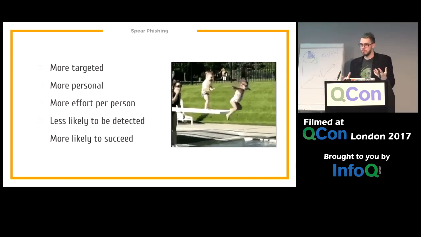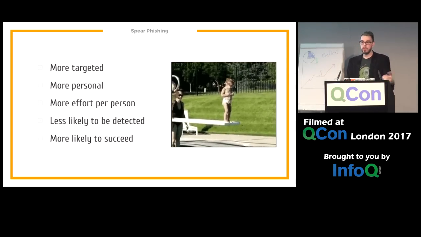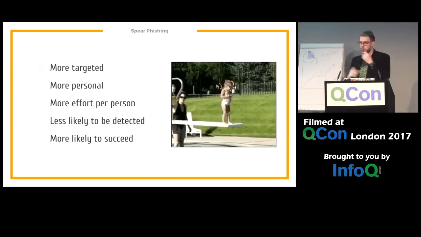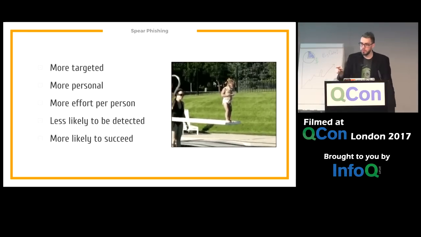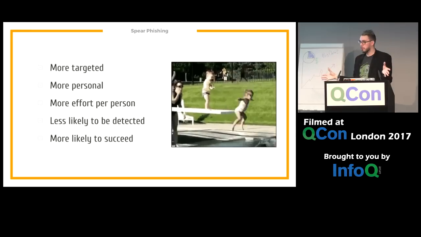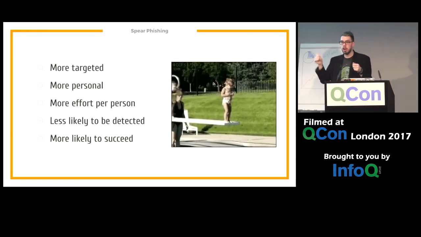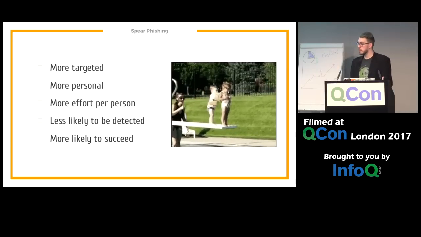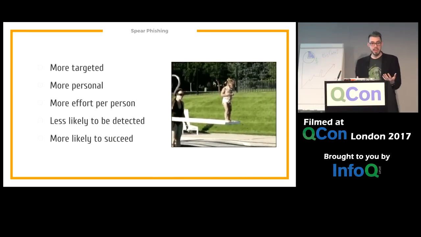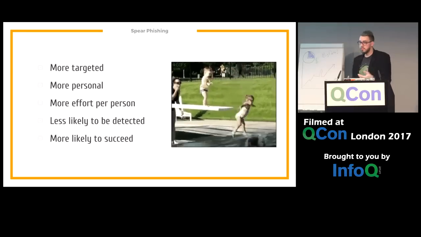So this type of phishing is more effort per person, right? So it's a lot harder for the social engineer to conduct, but it's a lot less likely to be detected because you are hoping that you can use a very good pretext and get one person one time and boom, it's over. And if you spread that attack out over too many people, the chances of someone reporting it to your security team or sounding the alarm goes up. And for me, who wants to get into the company without being detected, because if I get detected, I get kicked out, I have to start over, and I've wasted a lot of my time, this is much, much better.